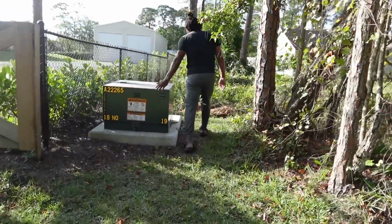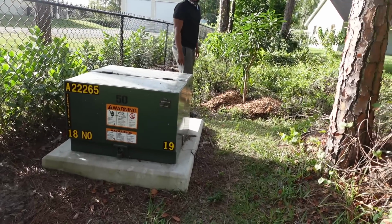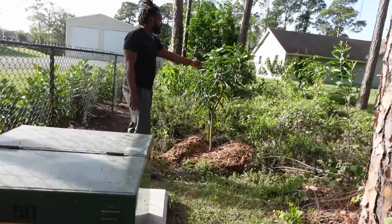This was recently installed a couple of years ago. And what is that, a transformer, I think, or something? I'm not sure. FPL came in and installed it. But this is Malika.